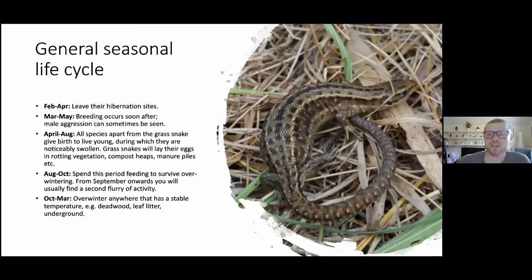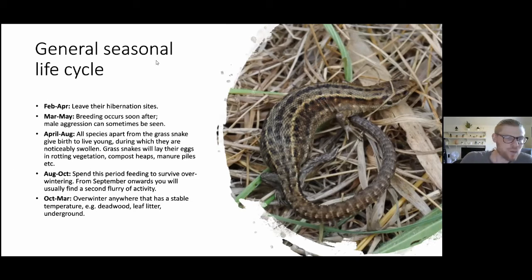So you get frost when water vapor freezes. So if you have an underground mammal burrow or the underground foundations of a building, water vapor really struggles to get down there. So even if it dips below zero, you're less likely to get frost than if you're on top of the ground. Those are the kind of places that reptiles really like to hibernate. Those sort of crevices and cracks that you don't think twice about.